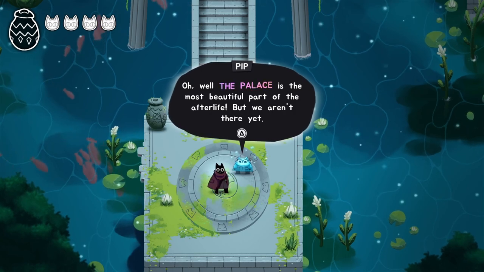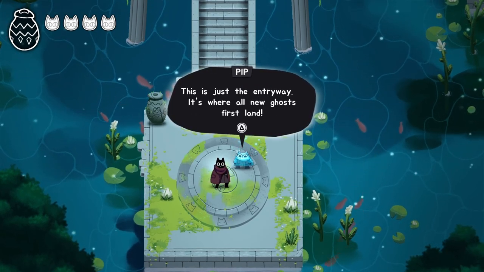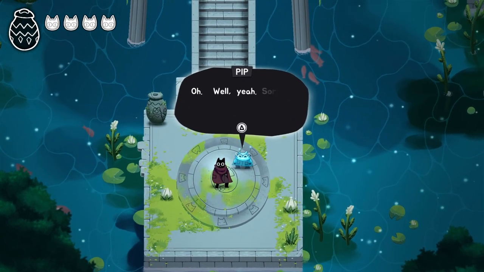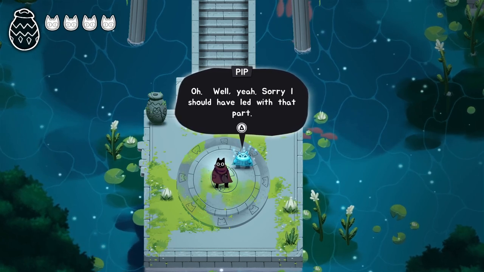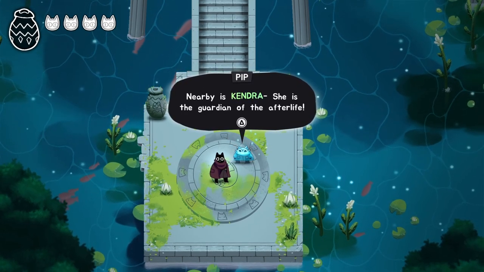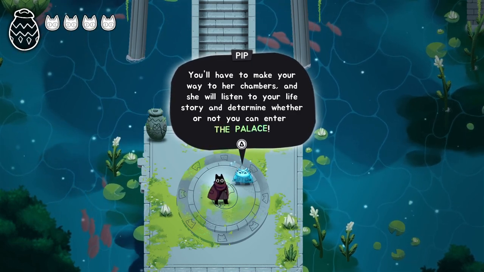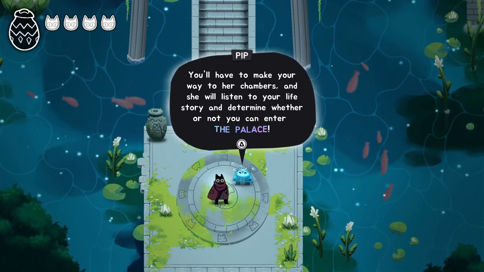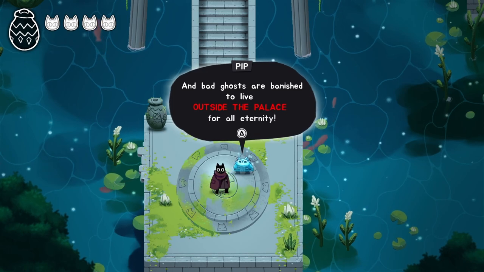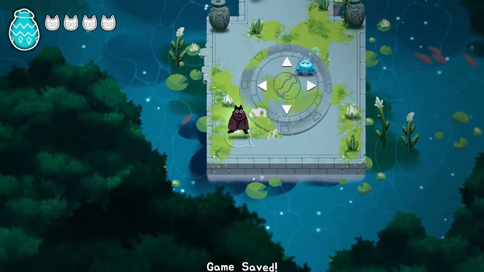Oh, well, the palace is the most beautiful part of the afterlife, but you are not there yet, see? This is just the entryway. It's where all the new ghosts first land. Ghost? Whoa, am I dead? Oh, yeah, sorry. Maybe I should have begun with that part, huh? Well, don't worry much about that, we just gotta get moving. Nearby is Kendra, she's the guardian of the afterlife. You'll have to make your way to her chambers, and she will listen to your life story and determine whether or not you can enter the palace. So, pretty much, whether you can enter heaven or hell. Good ghosts go to the palace, where they experience never-ending bliss! Bad ghosts are banished to live outside of the palace for all eternity. Come on, you should get going. Something tells me that I am not gonna be inside of the palace no matter what.